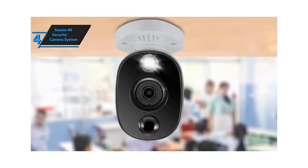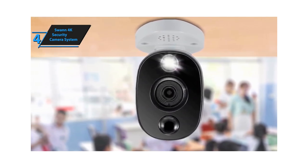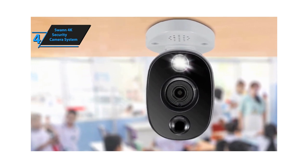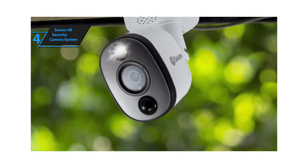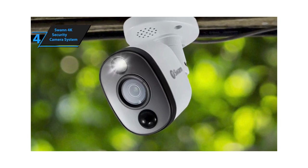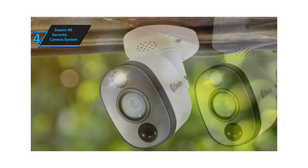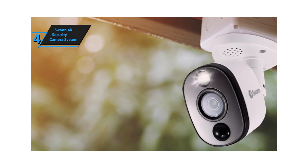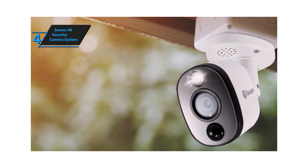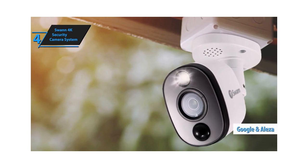Expand your security coverage by adding four more cameras for a comprehensive 8-channel surveillance system. The sensor lights offer visibility to potential intruders, while the alarm siren acts as a deterrent, and bright-light warnings are activated by heat and motion, further discouraging unwanted visitors. Enjoy color video at night up to 32 feet (10 meters) with the lights on, and even farther — up to 130 feet (40 meters) — in black and white during complete darkness. Configure the camera to protect your loved ones with a loud siren that can be activated automatically during activity or manually via the app. Stream live footage to any Hey Google or Alexa device with a display, including Chromecast devices.